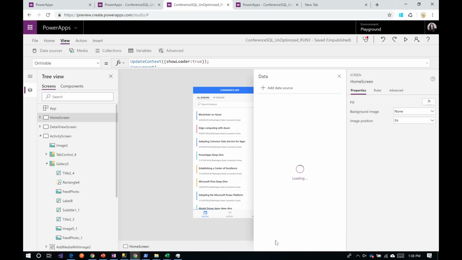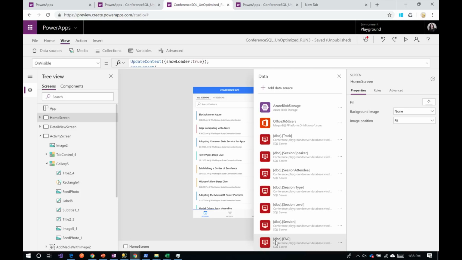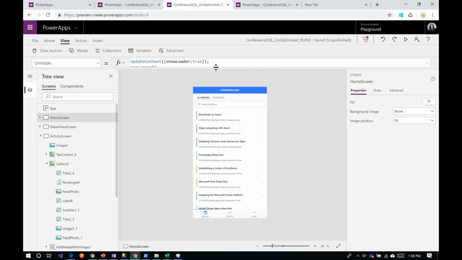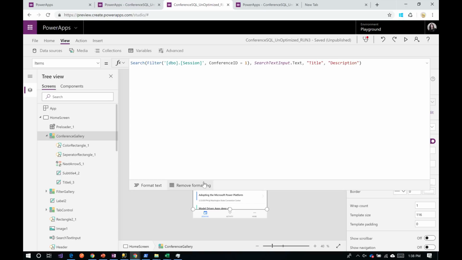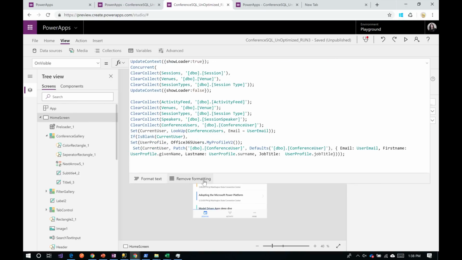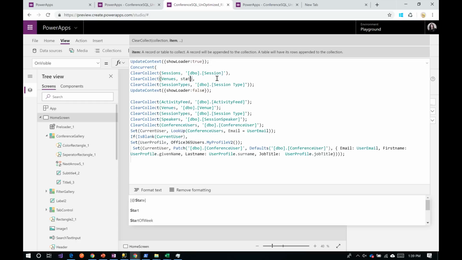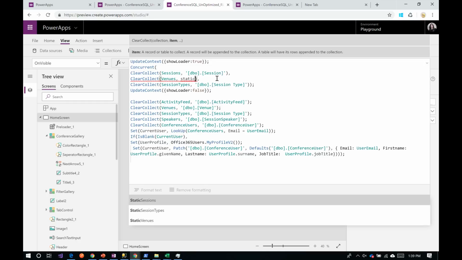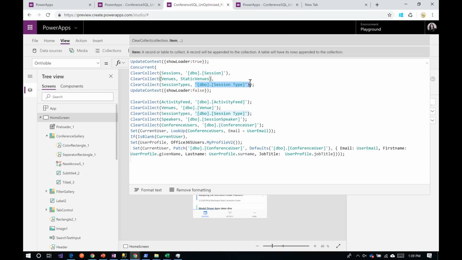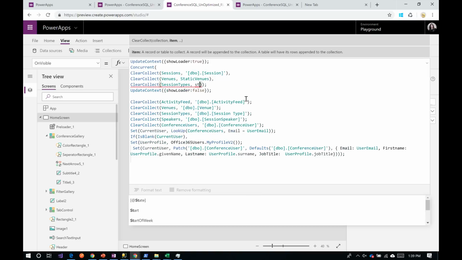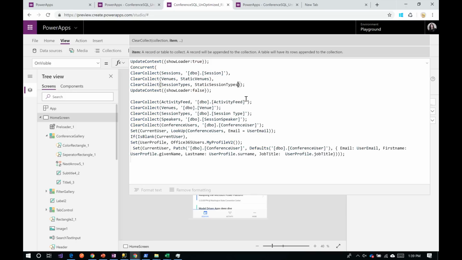And depending on your comfort, maybe sessions is something you want to keep for last minute changes. You want to give an accurate view. Personally, I try to have that conversation early on when I'm talking to the customer: what is expected data, how it's going to grow over time, what is crucial to have right away, and all that stuff. So in this case, I'm going to take that static data that I just brought, static session, this is static venues, and I'm going to change this to static. It's unlikely that the session types will change.